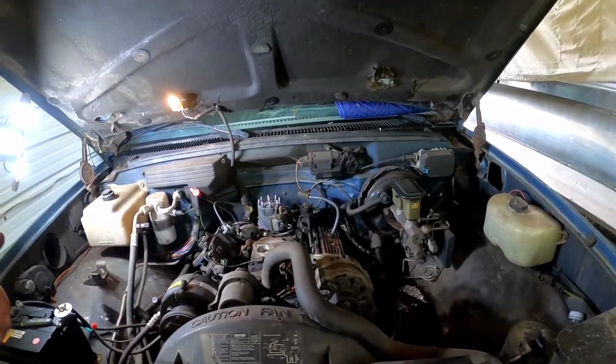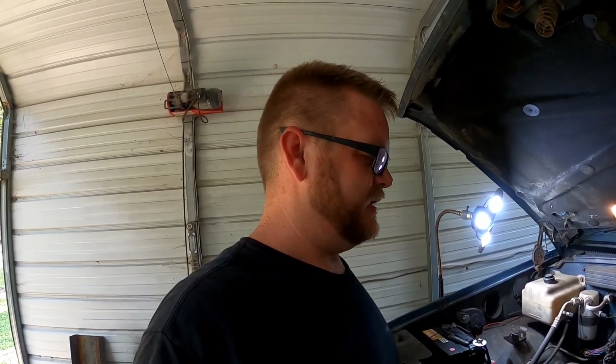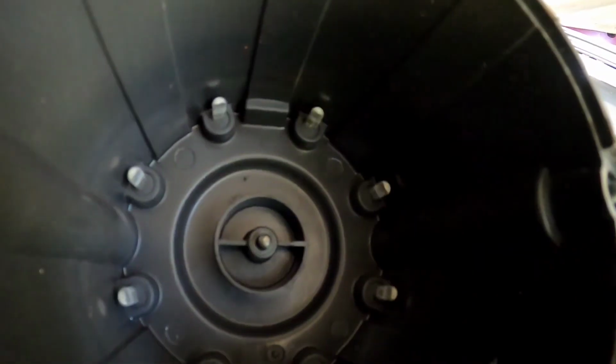We're going to put some new spark plug wires on it because as I'm pulling those off, some of them just broke. The terminals pulled out. It's really a mess. So we're going to get a basic set of wires. It's not like we're going to break the bank buying that sort of stuff for this vehicle. It's basic stuff. And we're going to throw all those parts in there and crank it up again and see how much better it runs.